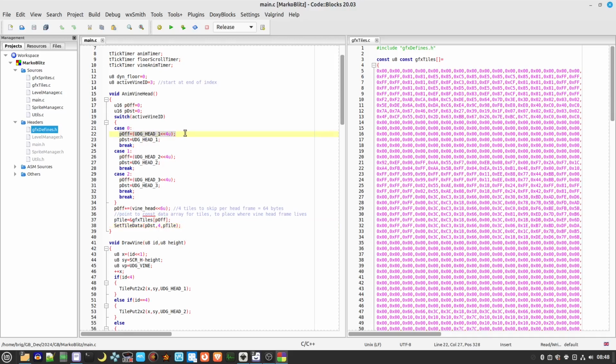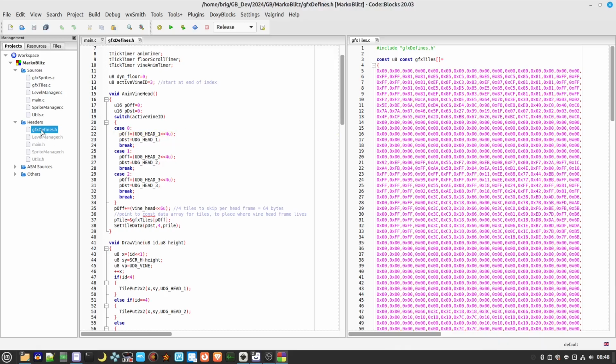So what this does here is it takes the starting tile, the actual tile ID, and then using a bit shift here, it multiplies it by 16, as there are 16 bytes per tile.